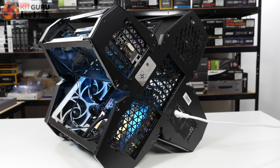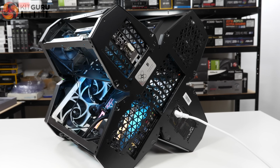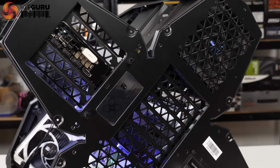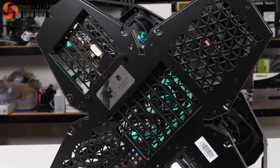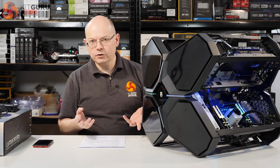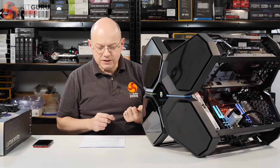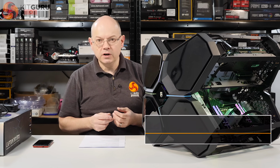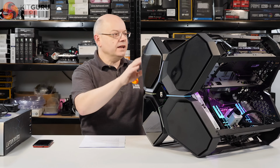As supplied, you get 5 DeepCool TF120 fans, 4 at the front, 1 at the rear. The one at the rear, curiously enough, is at the back of the drive storage area, rather than, as you might think, with the graphics card. But then if you happen to populate the storage area with a whole bunch of drives, that might be a bright idea. But in terms of how many drives, you get no 5 1/4 optical drives. Not a great surprise. I mean, how on earth would an optical drive fit into this setup anyway? Internal drive bays, 8 3.5s, 2.5s or 5 2.5s. Essentially all the drives you could possibly imagine. But I'm looking here at an array of drive caddies.